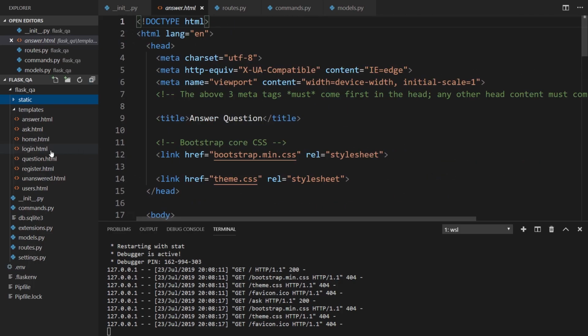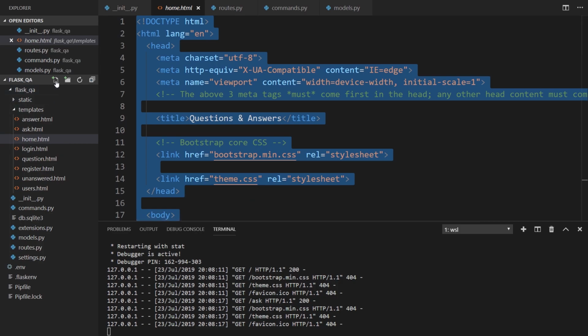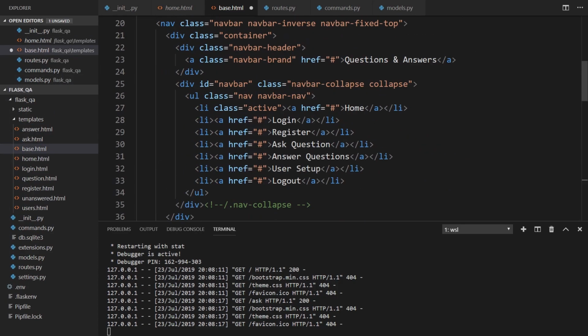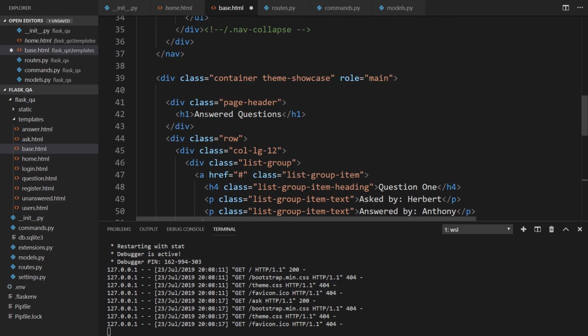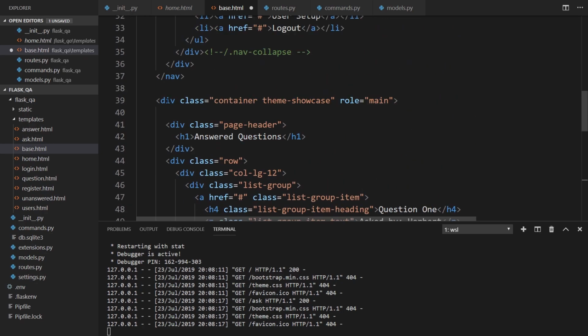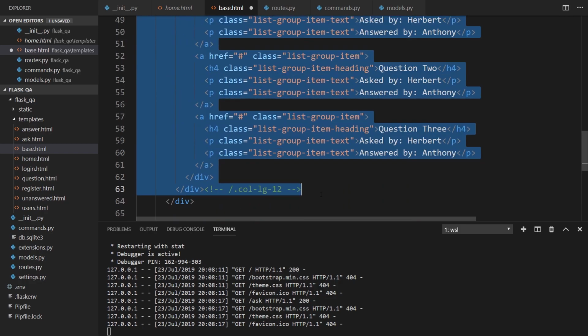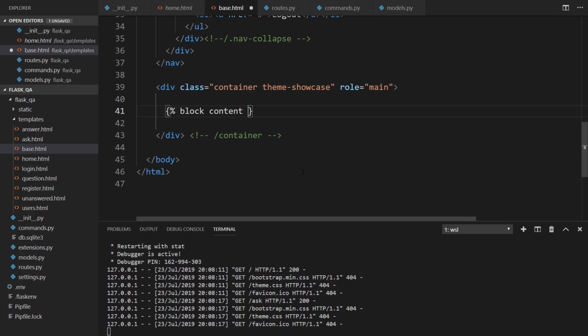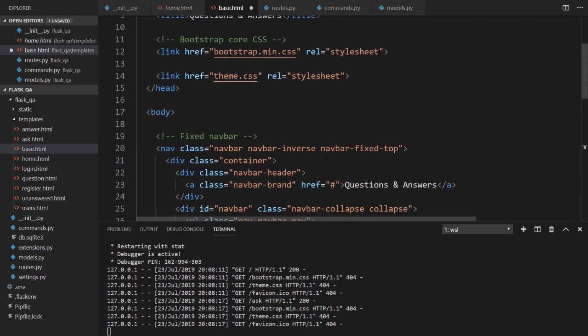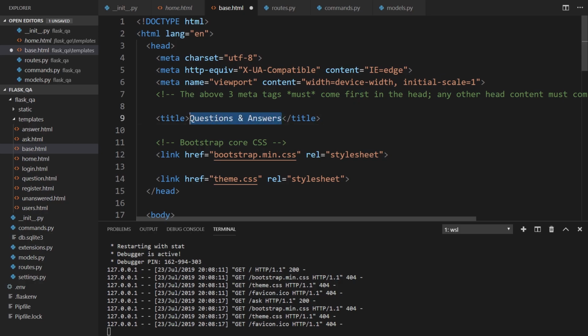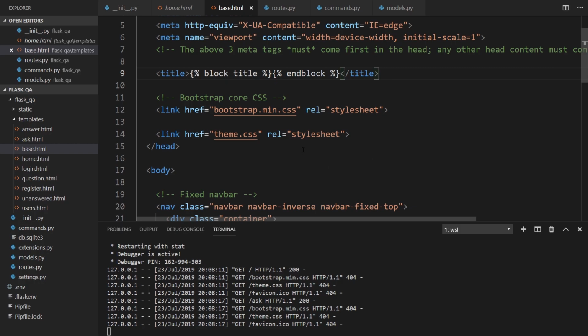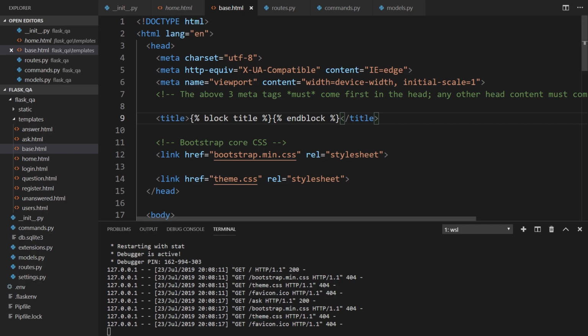Since all of these are the same, what I will do is create a base template. So I'll copy this and create a new file called base.html. And then I'll just remove the parts that are different per page. So we have the actual content. The content goes in between the main div here. So we'll call this block content and endblock. And then let's see. That should be enough for now. We can also have the title, so block title. And of course, if we need to add any other blocks, then we can do that, but I think this is enough for now.